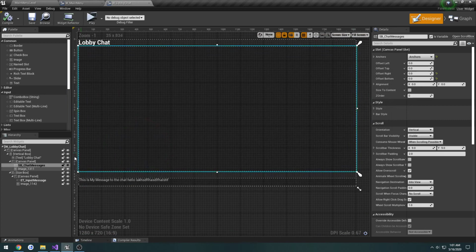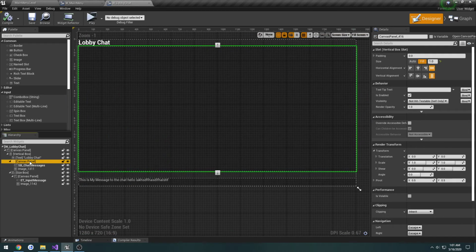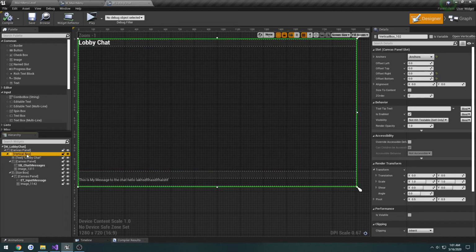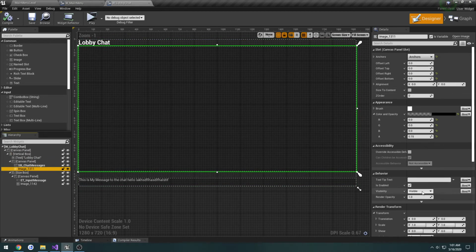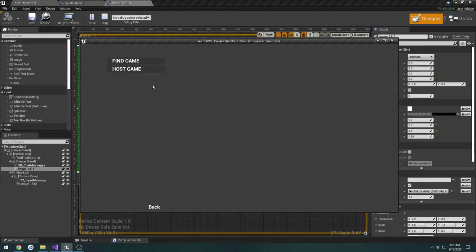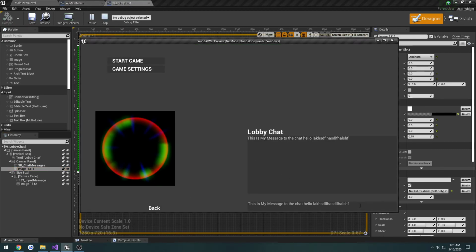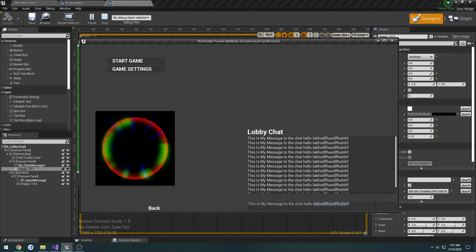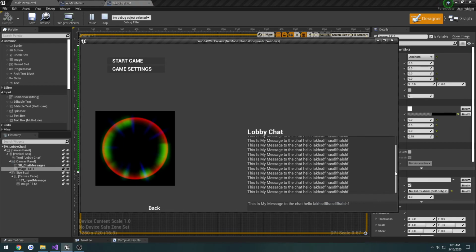And I cannot scroll. That is because the image needs to be not hit testable. So now let's test it. There we go. Now I can scroll.